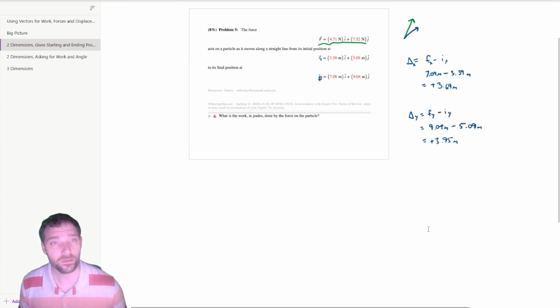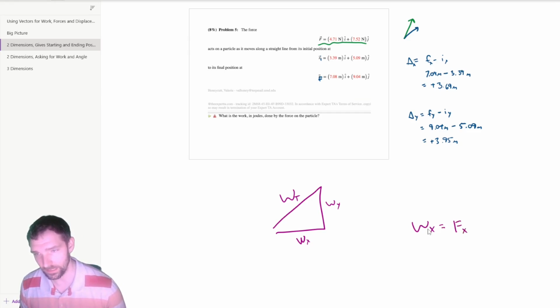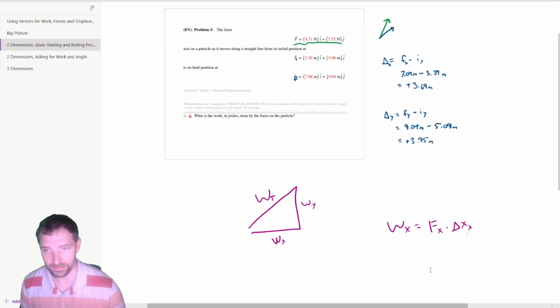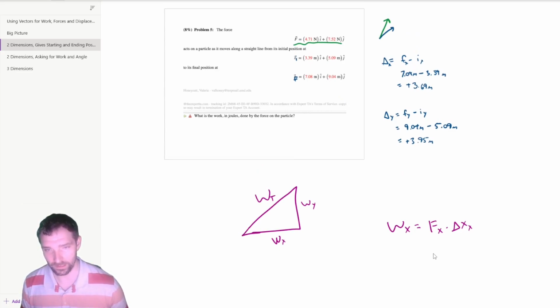vector components. So if we look here, we can think, okay, I've got this total work, and then I've got the work in the y-axis and the work in the x-axis. And this work in the x-axis is going to be the force in the x-axis times this displacement in that x-axis. So it's pretty easy to plug in these numbers. But then we can add those two works up to get the work total. I talked about a little bit why in the previous section. So if you're unsure, maybe rewatch that section about why we can add those numbers up that way.